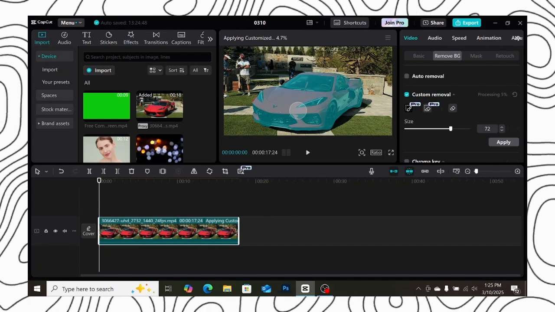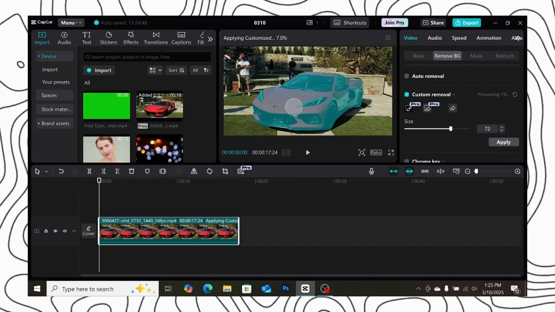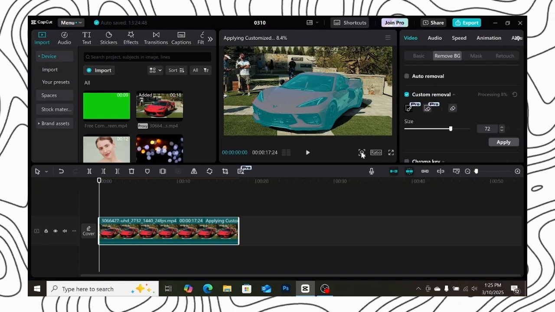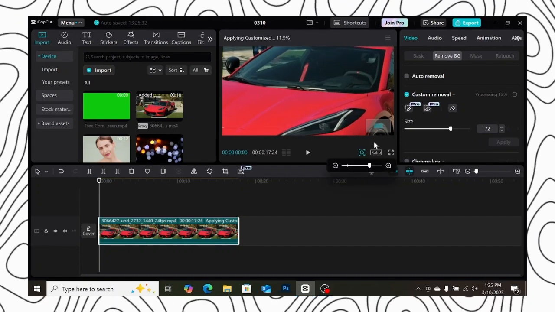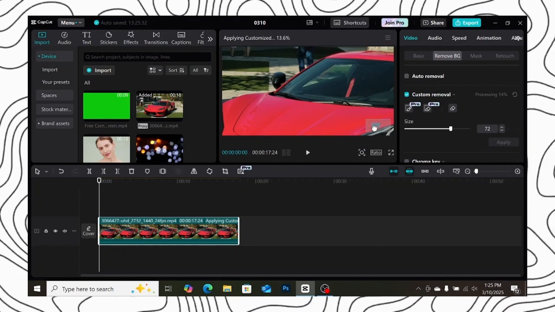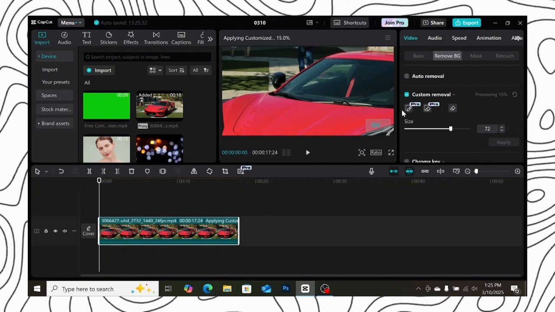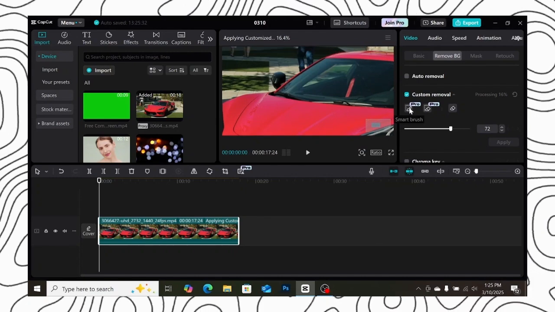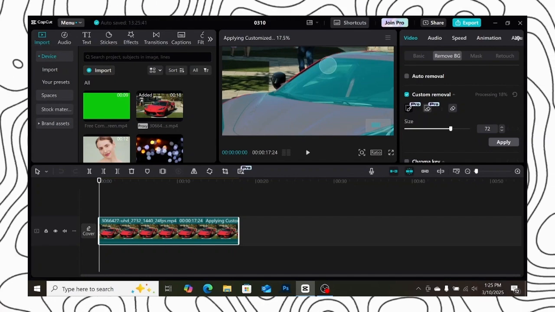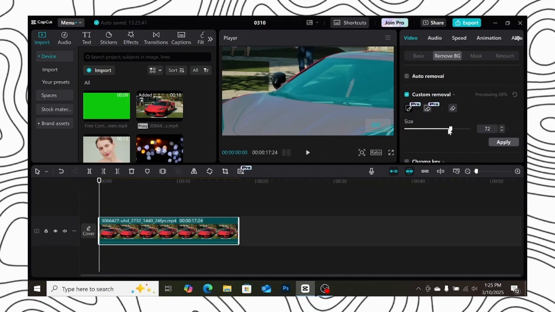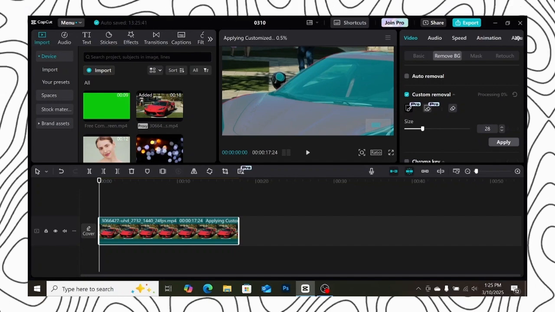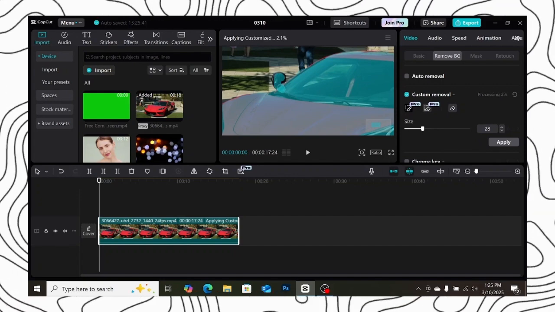And also, if you want to make an additional selection, you can come to this particular place and click on it. Then you zoom into that particular place you want to make the selection. Then you come back to select the smart brush. Then you can brush over that particular place that you want to select. You can also reduce the size, then brush over the place that you want to select.